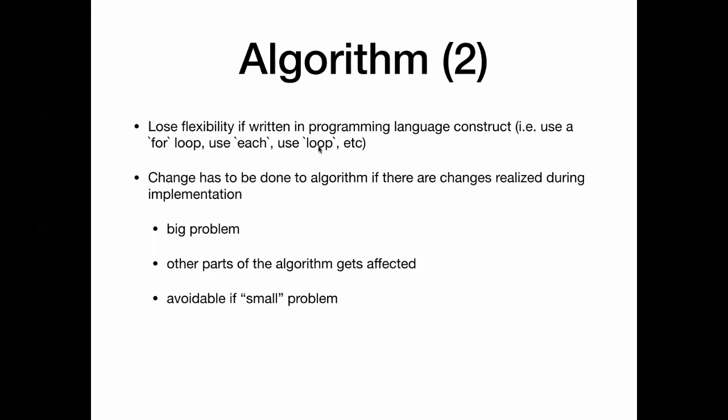Because if you're stuck with using an each already, it means to say that all other parts of the algorithm are assuming that an each will be used. Yeah, that's common. And then one problem can have multiple algorithms. So this is in line with that mental model. If you'll notice, one mental model typically maps to one algorithm. So it's one problem can have more than one approach to solving it.